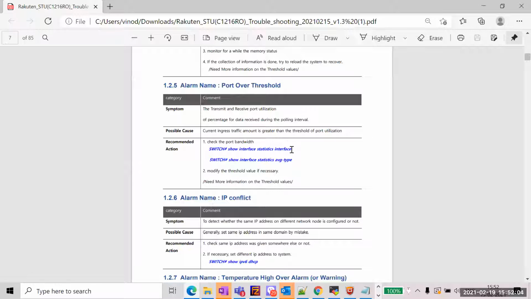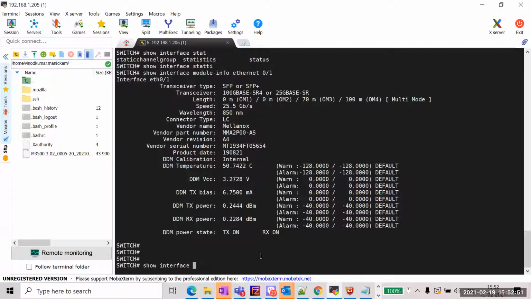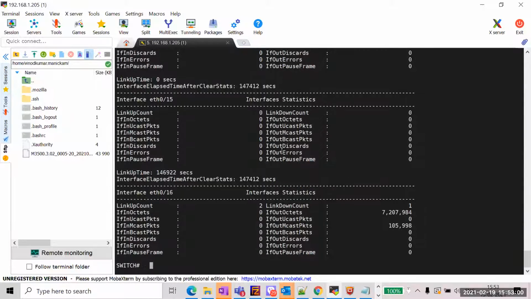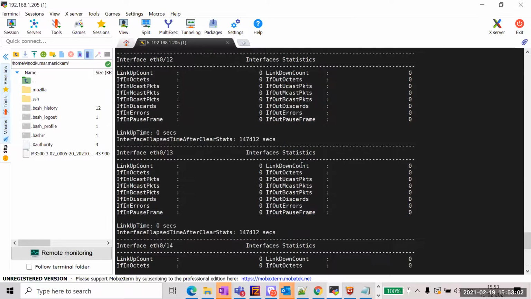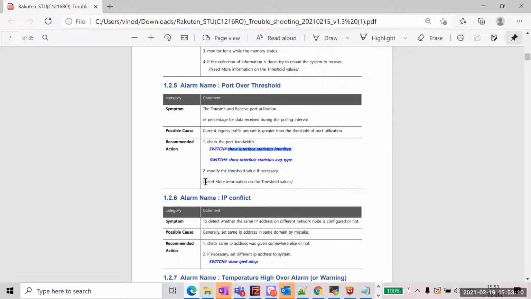The threshold limits actually depend on the configuration that you're using. I will get you the exact value of the threshold limits, but this is the command to check the threshold limits of each interface. I'll get you the exact specifications to be included in this document. What are the threshold values? Because the threshold values are being discussed now, and I will get more accurate information once I have it.